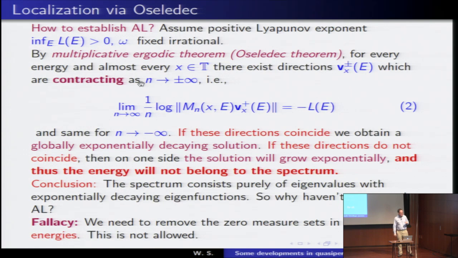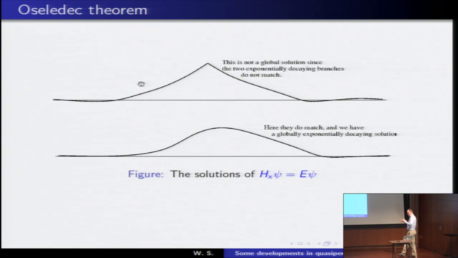And then let me go to this picture. You may say the Anderson localization should be easy, should be trivial, modulo of course the non-trivial Oseledec theorem and the sub-additive ergodic theorem. You just do the following. You go to the right, you use the Oseledec direction to the right, you use the Oseledec direction to the left, and if you have a kink you know the solution. If they are linearly dependent you can match them up smoothly and then they decay. If the Lyapunov exponent of course is positive, which you need, then you have exponential decay at both ends.